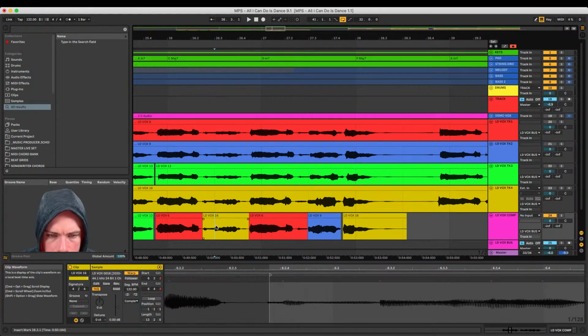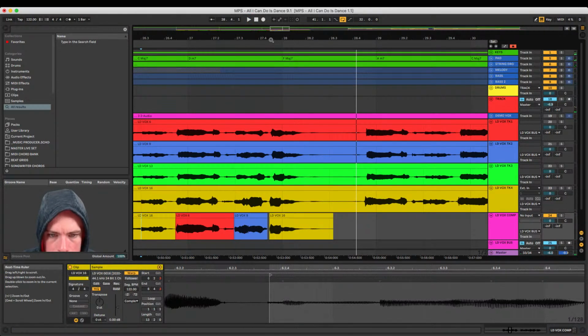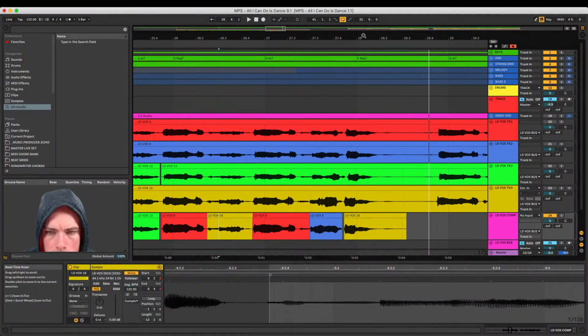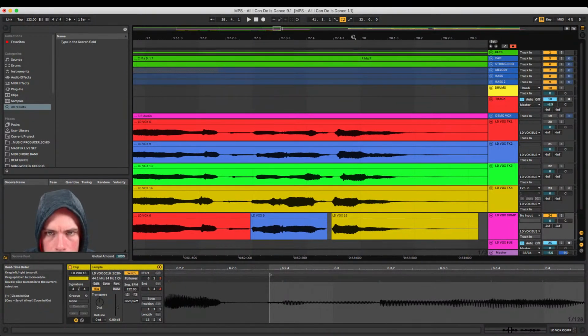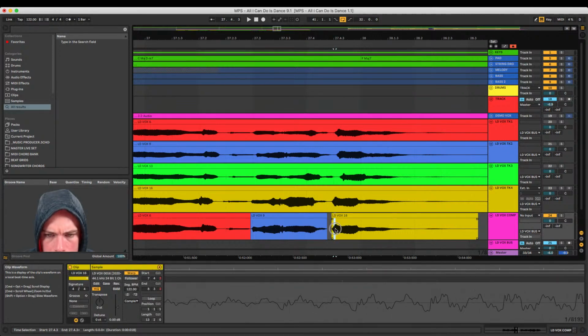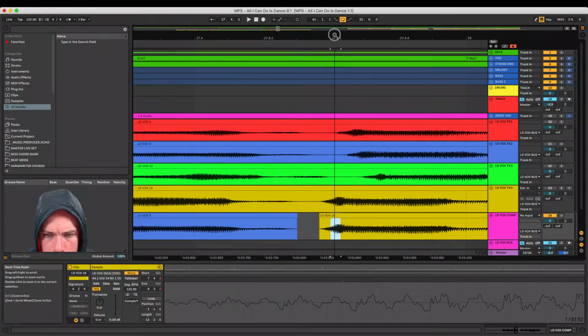So let's listen one more time. Yeah, that's sounding a lot better. Now that "do" in "dance" is going to be coming up on the upbeat. So on bar 4 here, the upbeat starts right here, and you can see my "dance" is pretty much starting right there.